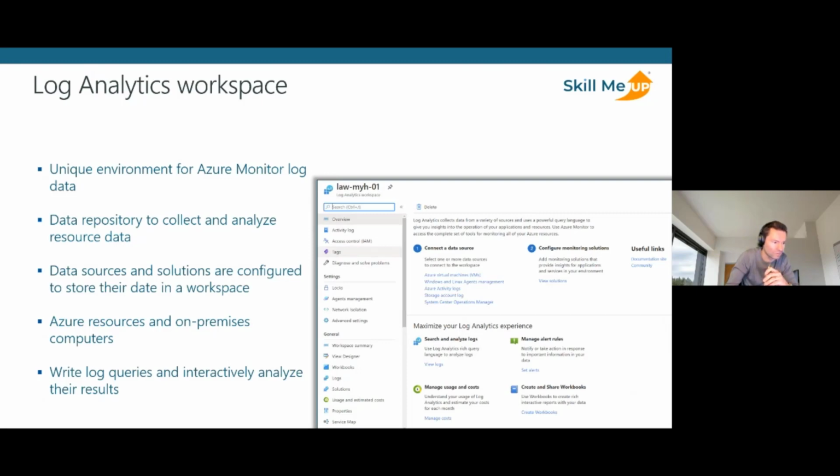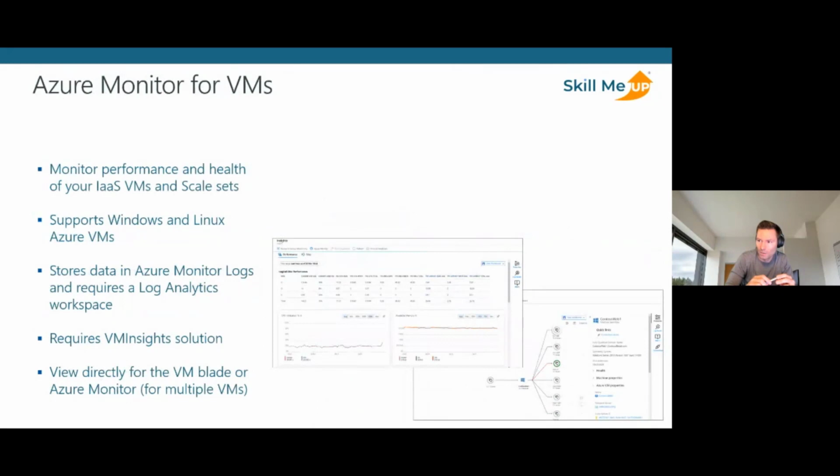So next slide, please, Dwayne. And then you have a specific option, for example, Azure Monitor for VMs. Azure Monitor for VMs monitors the performance and health of your virtual machines, and also your virtual machine scale sets, including their running processes and dependencies on other resources.